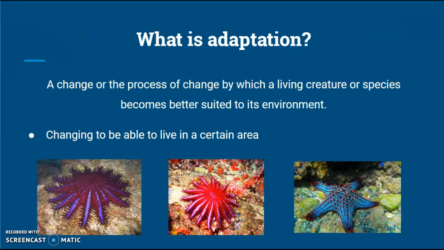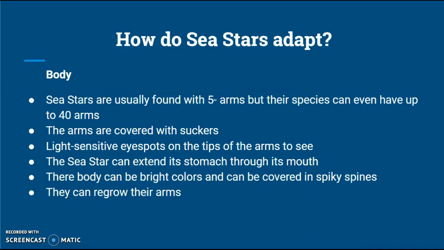So, what is adaptation? Adaptation is a change or the process of change by which a living creature or species becomes better suited to its environment. So that means that adaptation is being able to change to be able to live in a certain area. So how do sea stars adapt? We're going to be looking at the sea star's body and its characteristics and show how that's adaptation to live where they belong.